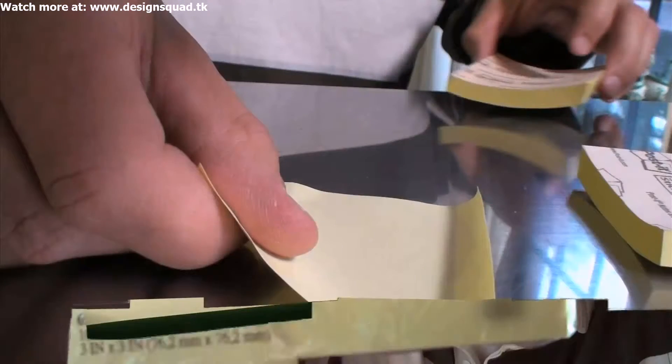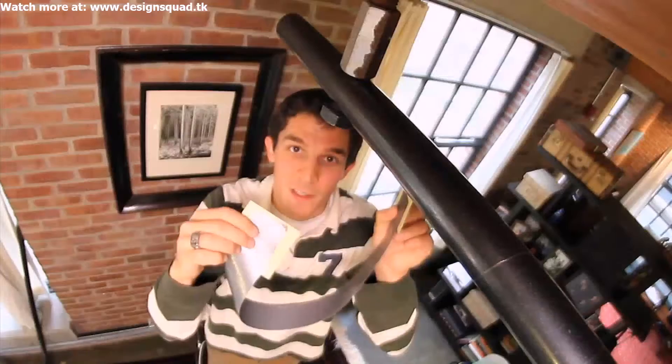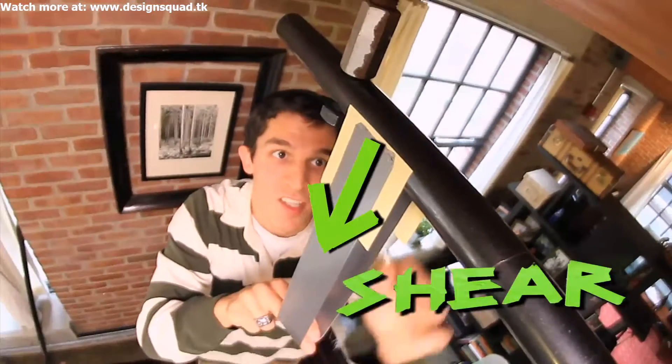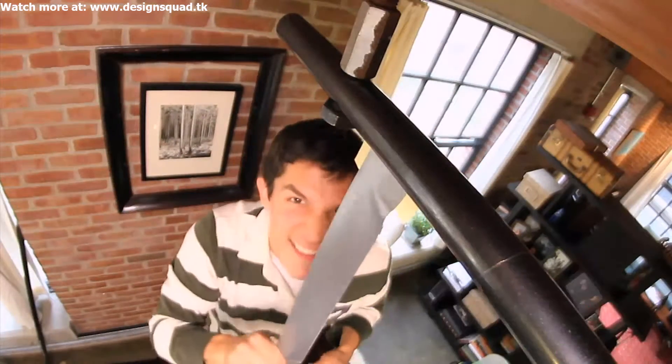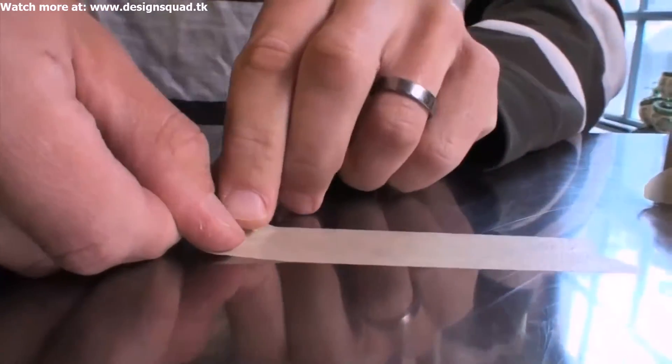If we use them in perfect shear — just the way the tape is meant to be used — I've made a little sling so that adhesive strip is pulling in perfect shear along the pull-up bar. Shear is when you push one thing across another. Watch what happens when I try to shear this tape across the table.